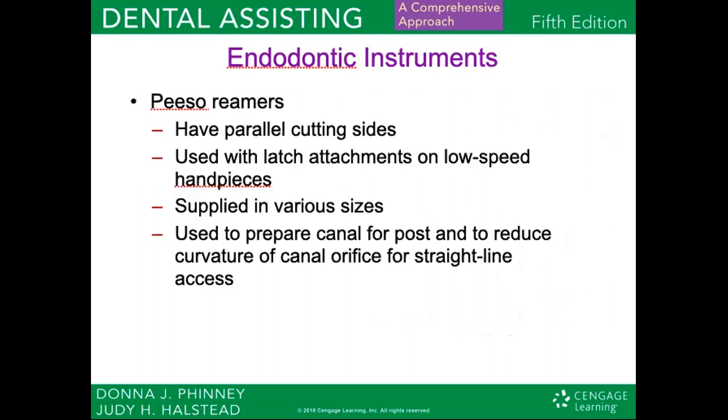Piso reamers have parallel cutting edges. They almost look like Gates Glidden drills, except the cutting end is significantly longer. They are used with latch attachments on slow speed handpieces to prepare the canal for a post and to reduce the curvature of the canal orifice for a straight line access.